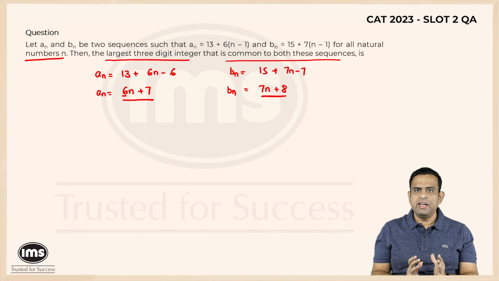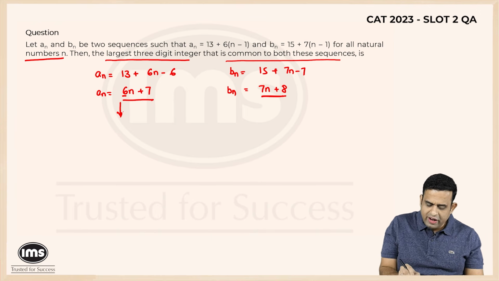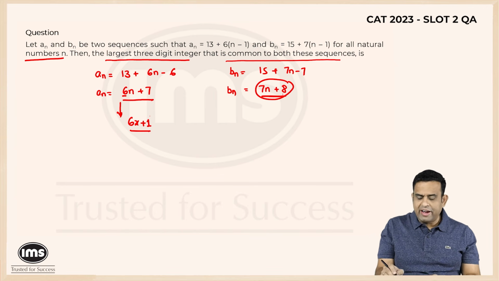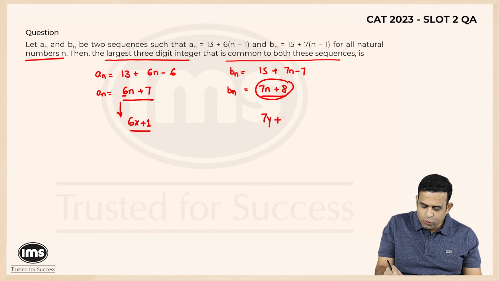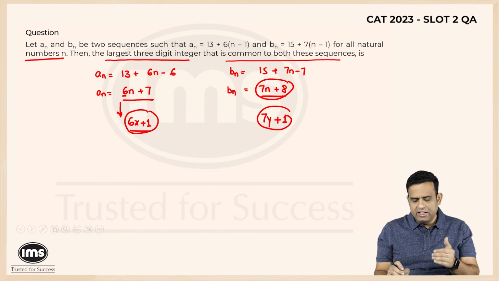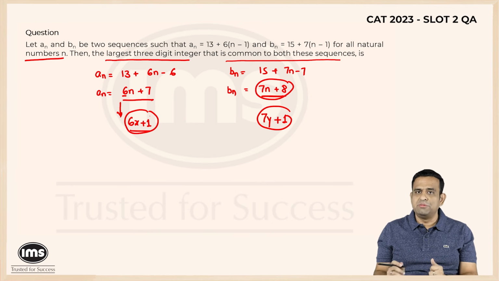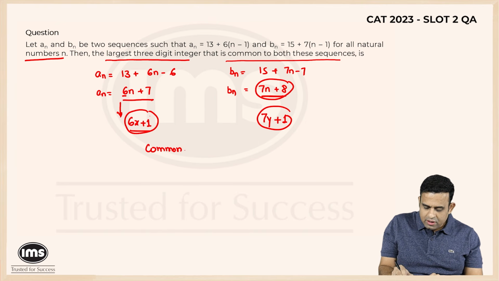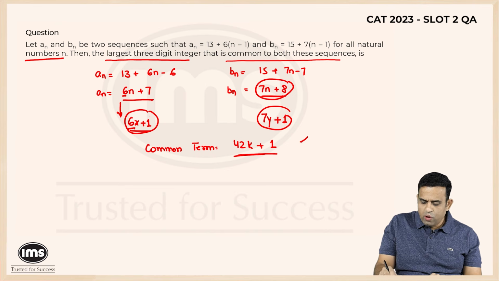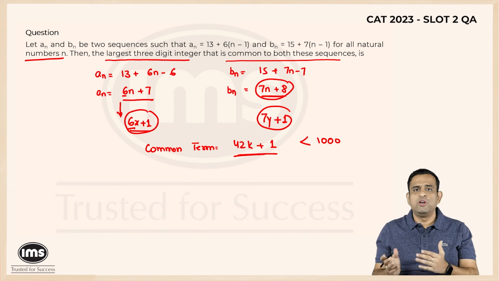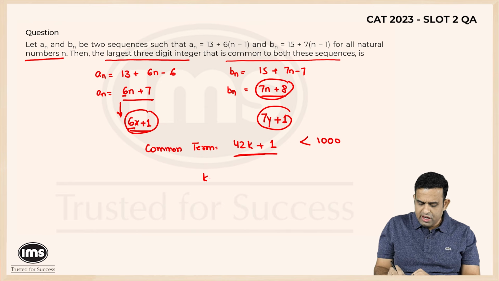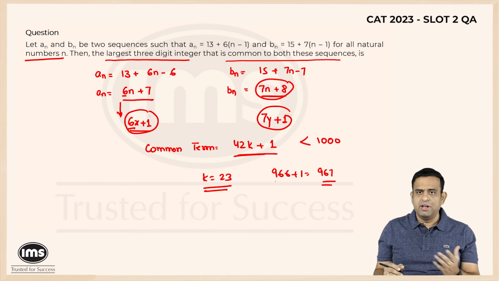Now if you look over here, the sequence An happens to be 6n plus 7, and if you divide this by 6, it is nothing but of the form 6x plus 1. Over here also, if you divide the term 7n plus 8 by 7, again you get a remainder of 1. So if you have the sequence An in the form 6x plus 1 and the sequence Bn in the form 7y plus 1, both having the same remainder, then we can use the concept of LCM. So my common term in this particular case is going to be the LCM of 7 and 6, giving you 42 into something, plus 1. And you want to look for the value of k which is going to make the term 42k plus 1 stay below the 1000 mark. And we have seen that it should be k equals 23. That will give the term 42k plus 1 as 966 plus 1, and hence the required answer for this particular question becomes 967.